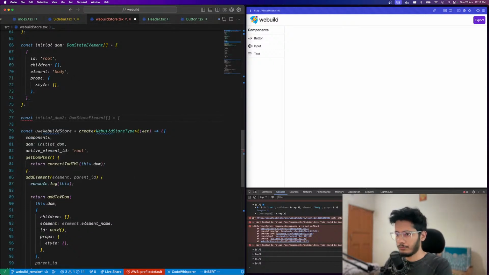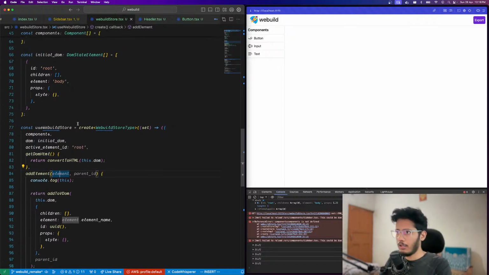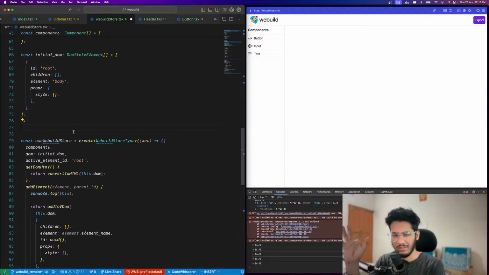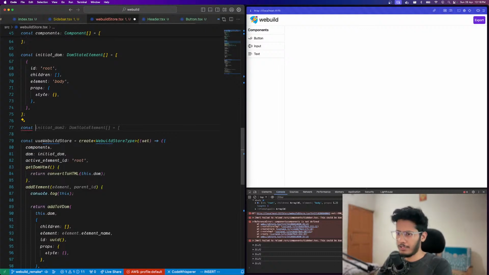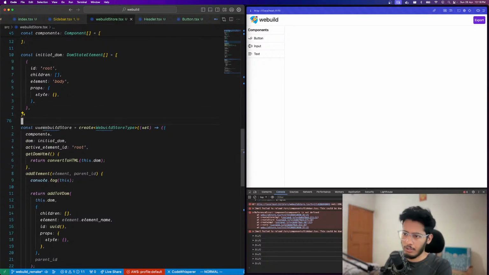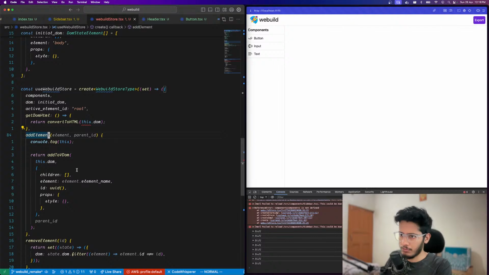Oh, I think I got the issue why it is happening. We have to use arrow functions for this, because sometimes not using arrow functions, you cannot access this, because the function points to the current function and all these weird issues happen. We'll fix that in a while, but get DOM HTML. Let's fix this. How can we fix this? Instead of doing something like this, we can do something like this, and make it like this. Yep. Let's do this for everything. This one as well, we'll make this an arrow function.